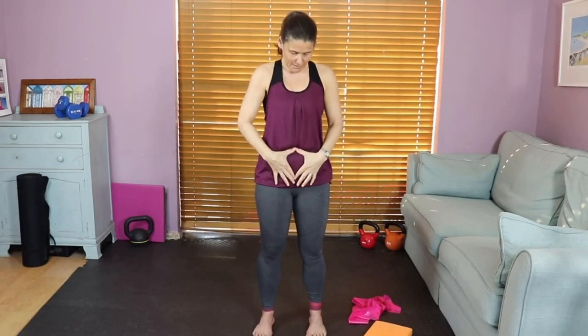Stop in the center — that should be you in your nice neutral spine. Do a double check: put your thumbs in your belly button, fingers towards your pubic bone. You shouldn't be able to see your bottom fingers, just your thumb. If you can see your fingers, tilt back a little so you're in your nice neutral spine. In Pilates we always think about breath.